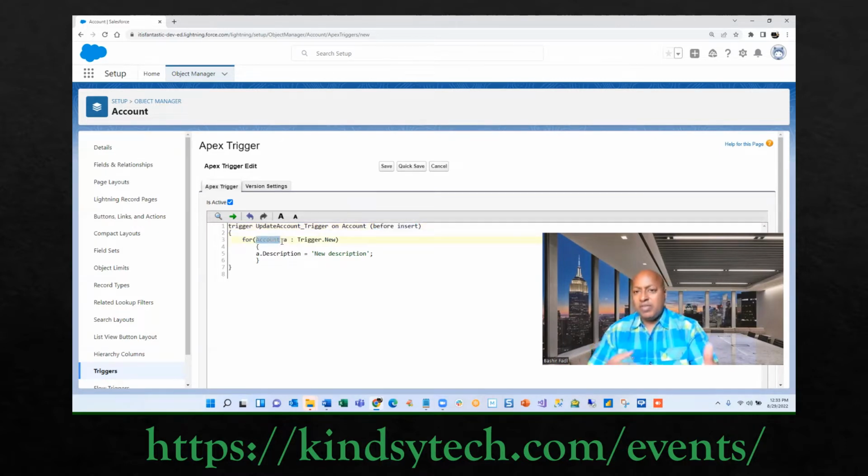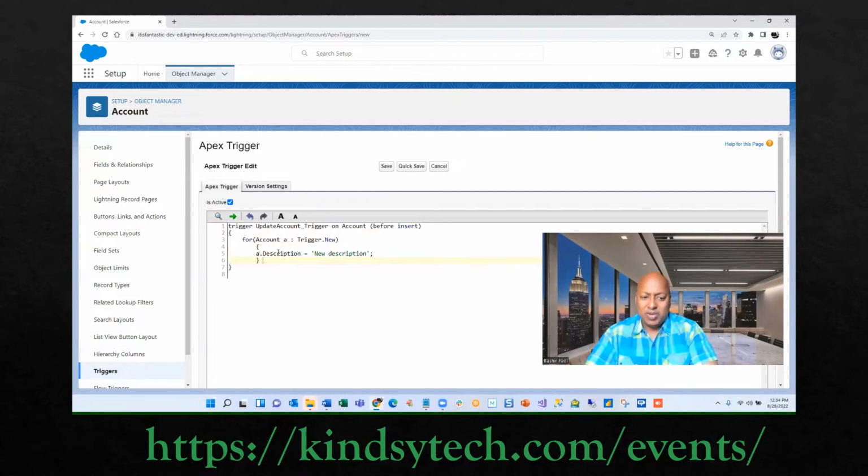A lot of times you're going to reference the objects and the fields multiple times. So instead of typing account.description or account.owner every time I'm referring to a field, object.field, you create a short name, an abbreviation, what we call an alias. So A is the alias for account. Every time I put A dot, it means the object is account, and this is a field in that object.